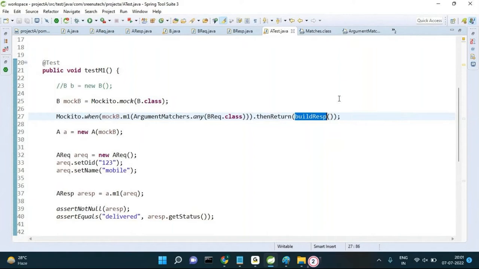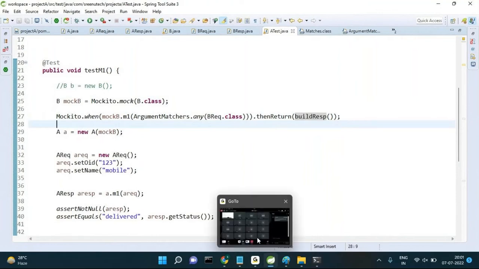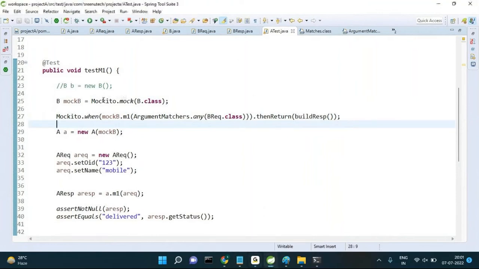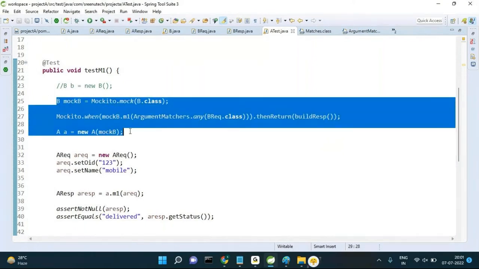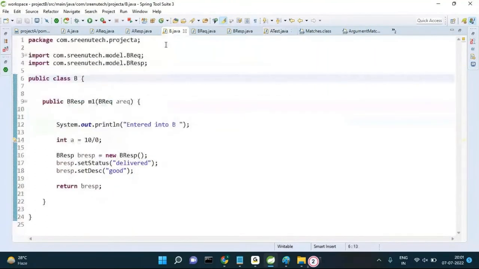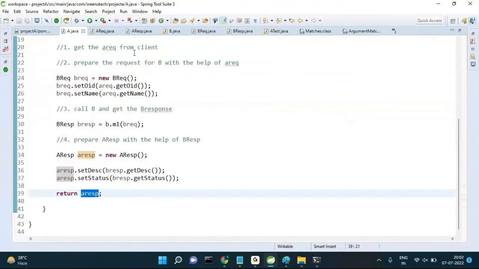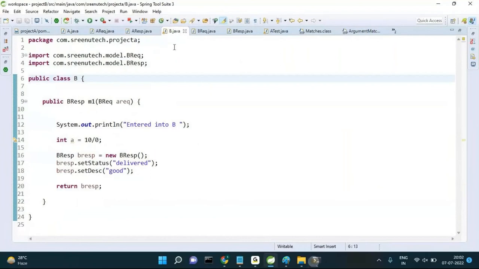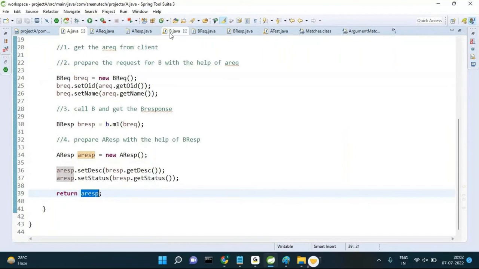Now we'll see practically. See team, please try to understand. My sincere request is, first you understand this basic. You can play games in your project. Here is B, team. Tomorrow A is your controller, B is your service, or B is your DAO, A is your service. It doesn't matter, the class names are different and the request or response will be different. If you understand these basics, then when I implement the project, you will be able to follow it.